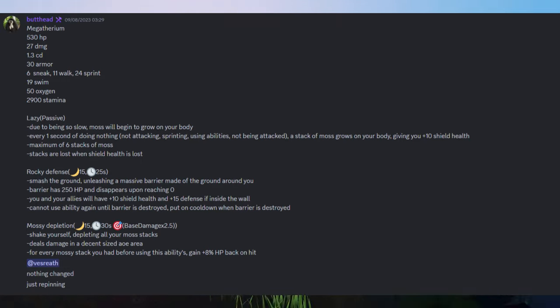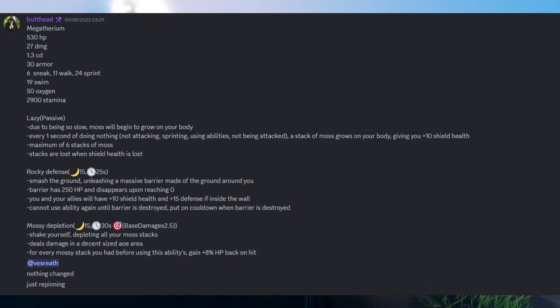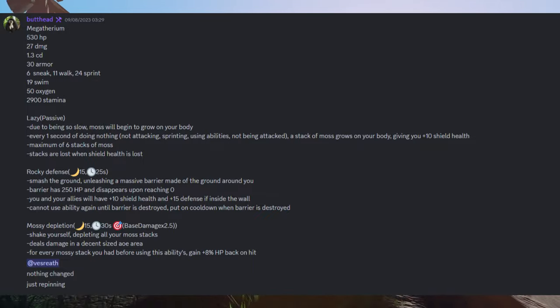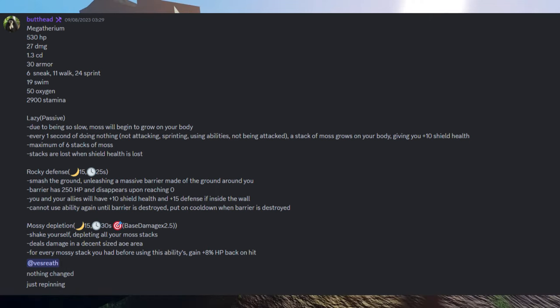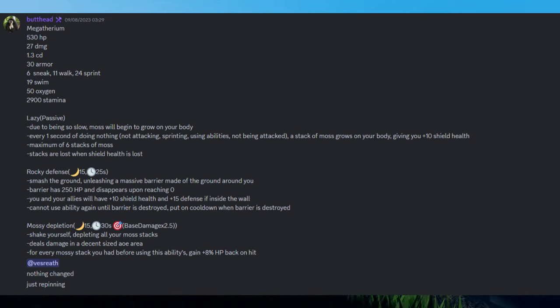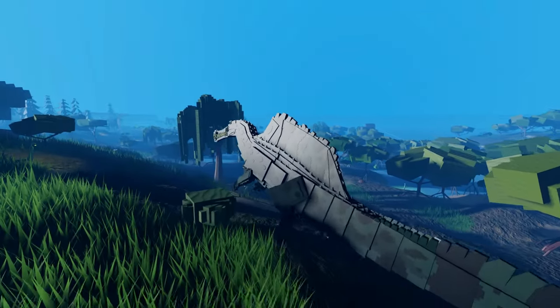So the Megatherium is going to have 530 health, 27 damage, 30 armor, 50 oxygen, and 2900 stamina. It's going to have three abilities: Lazy, which is its passive, Rocky Defense, and Mossy Depletion. Feel free to pause or rewatch if you want to go in and see the exact details of these abilities, but this is what has been confirmed for the Megatherium.